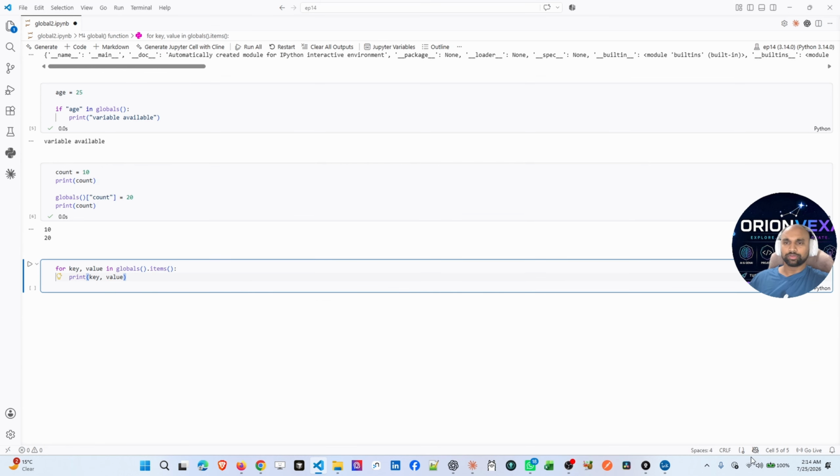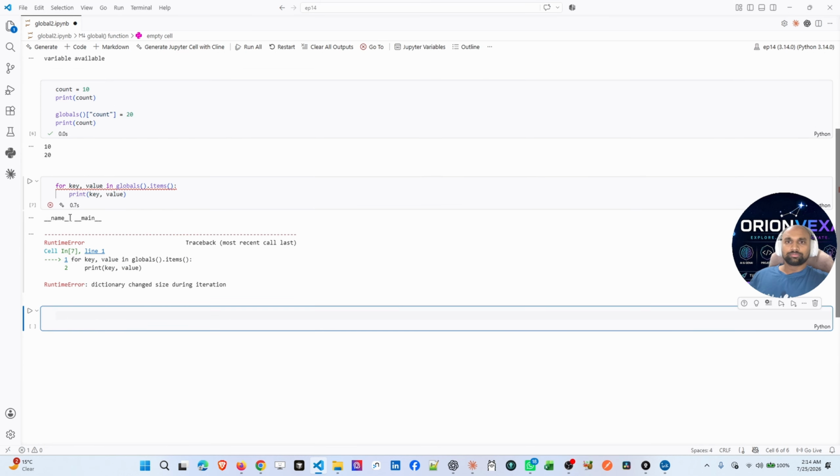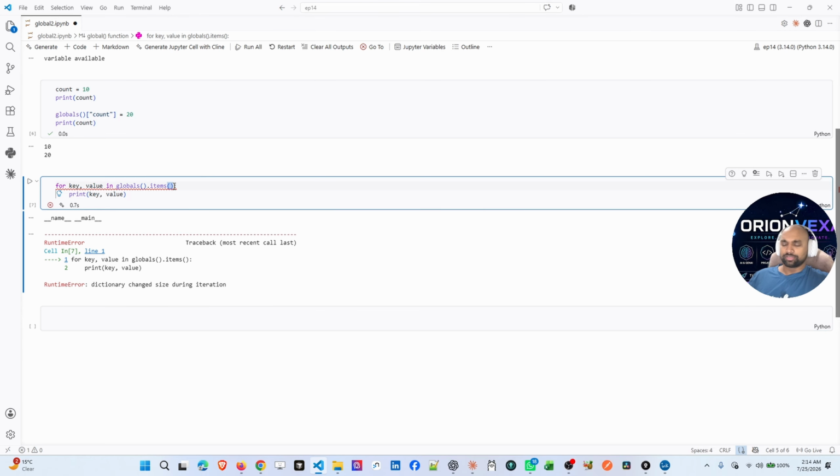Let's see whether it will print all the globals, like name equal to main. Let's try to print out only the keys. For key in globals, print key.